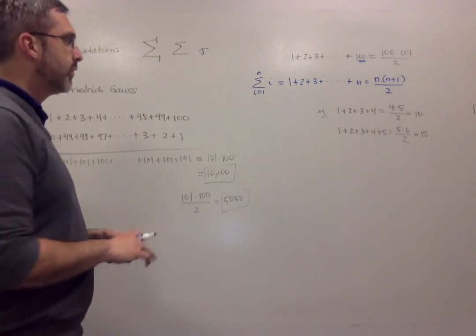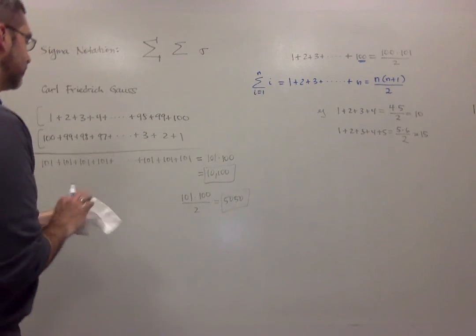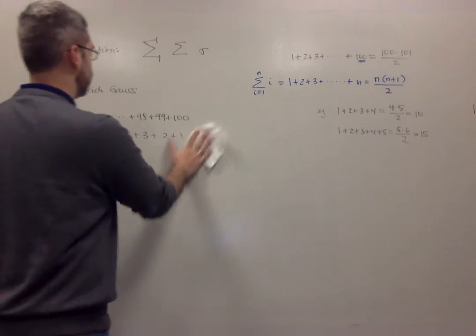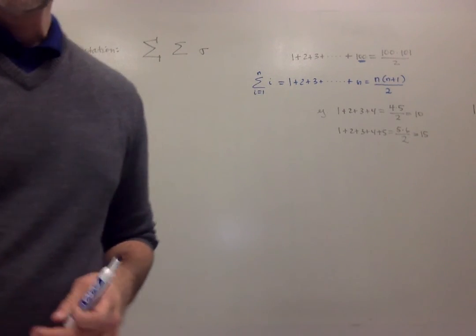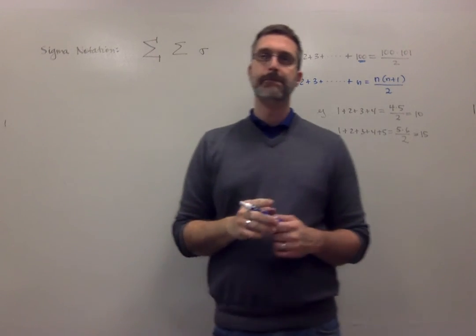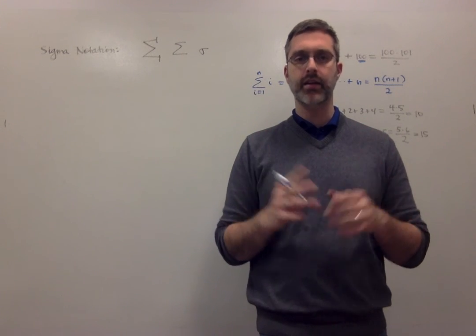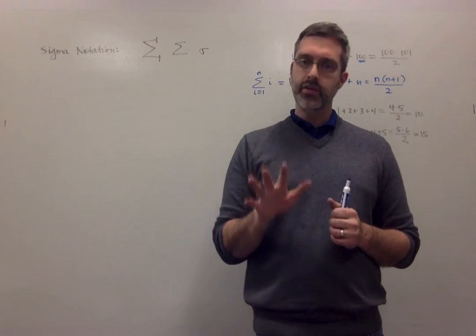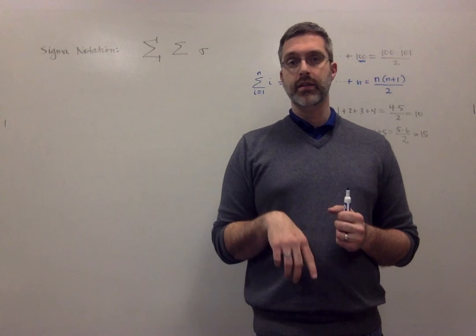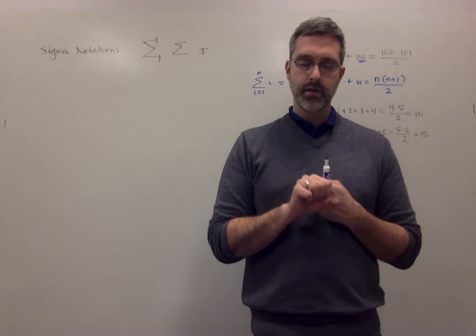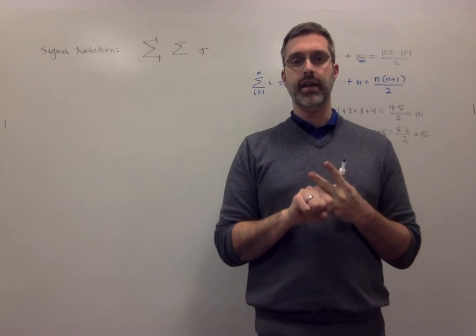I want to take the last 5 minutes here and go briefly through the formulas on your sheet under the sigma notations, just so you can see them. You do not have to memorize these formulas. The first two are kind of intuitive once you understand what sigma notation is saying. The last 3, I will give you if this shows up on a quiz. It's not going to show up on the quiz tomorrow. Tomorrow is just Newton's method, differentials, and antiderivatives.